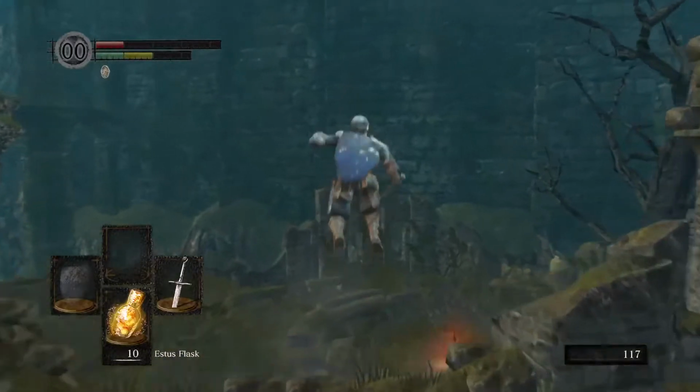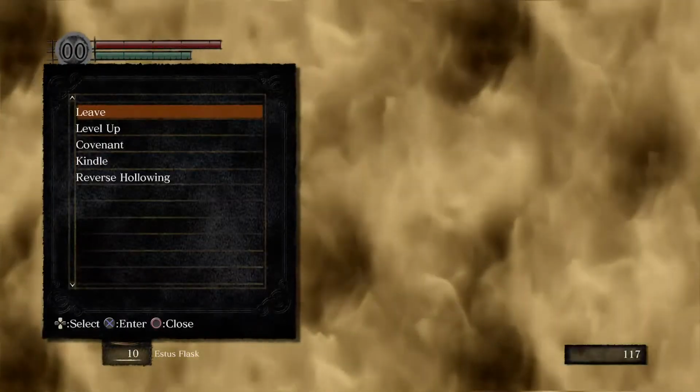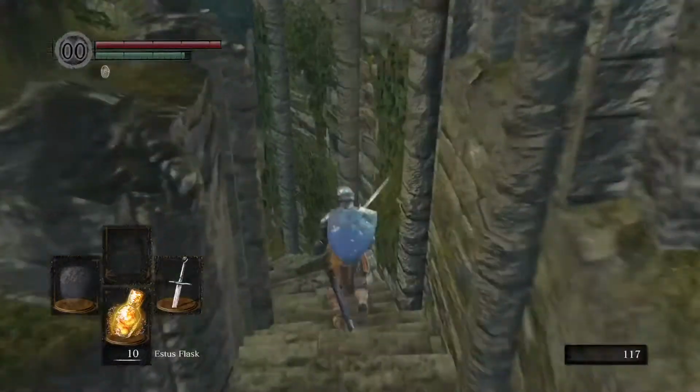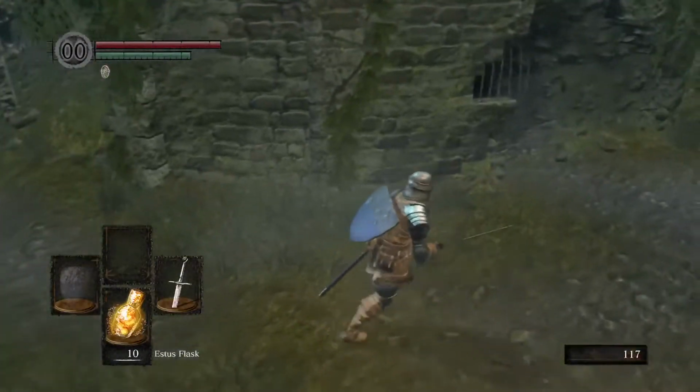Alright, so run down here. Hurry up and try to get here before they get in here. There we go, perfect. So it resets the enemies. And now, I'm going to do one more thing before we wrap up shop in this episode. We're going to go down to the New Londo Ruins, because I'm going to get a Firekeeper soul.